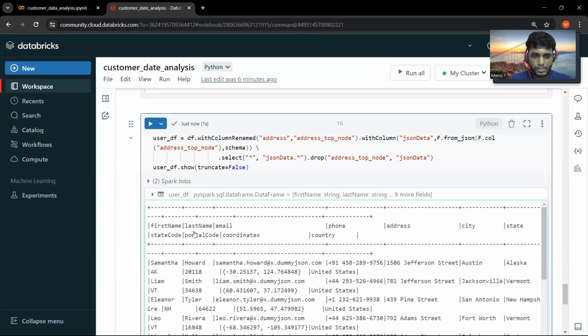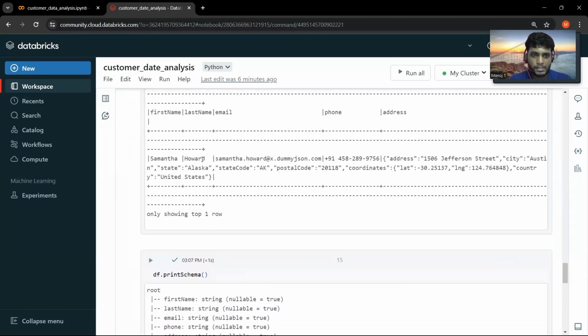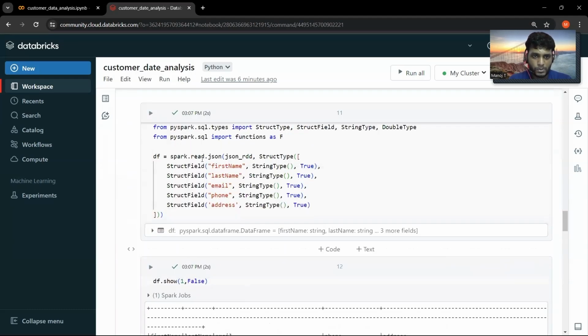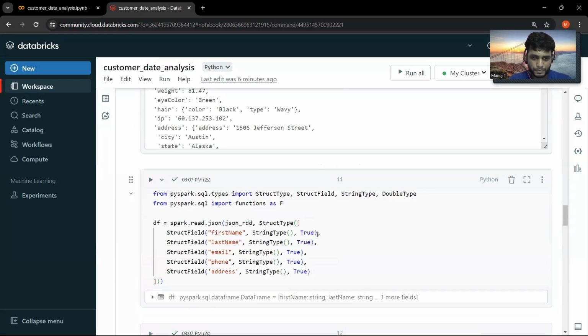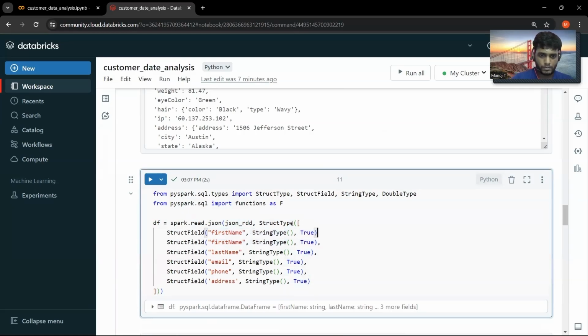Perfect. So we have this first name, last name, email ID. Oh my God. I think in our orders DF, we have this user ID, and we have missed adding this ID in this data frame. So let me add that as well.